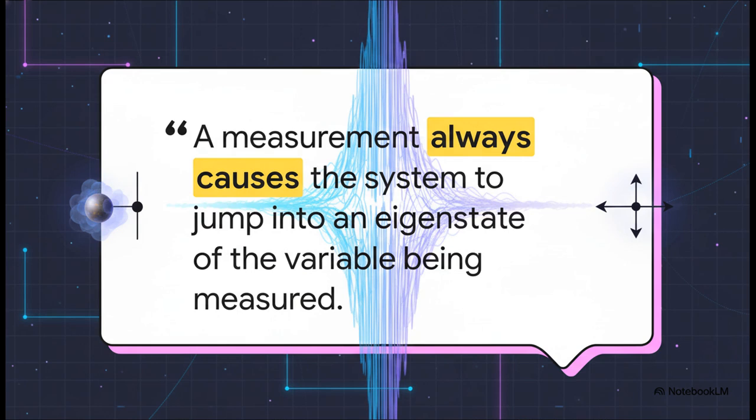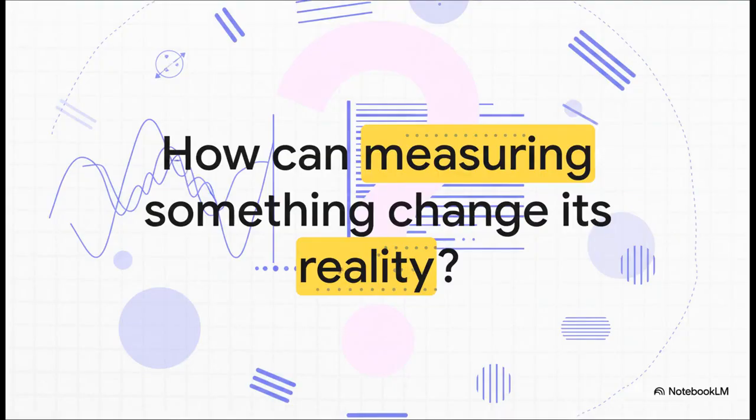And here we have it. This is the most important, the most mind-bending rule of the quantum game, straight from one of its founding fathers. And it says that in the quantum world, you can't just be a passive bystander. The very act of measuring something forces that system to jump, to pick a side, to snap out of its superposition and choose a single definite state. Now, I know what you're thinking. That sounds completely nuts. How can just looking at something change what it is? It sounds more like philosophy or science fiction than hard science, but it is a demonstrable fact.